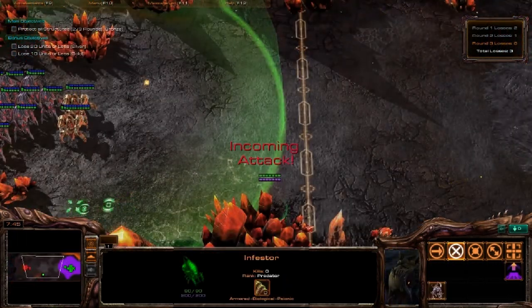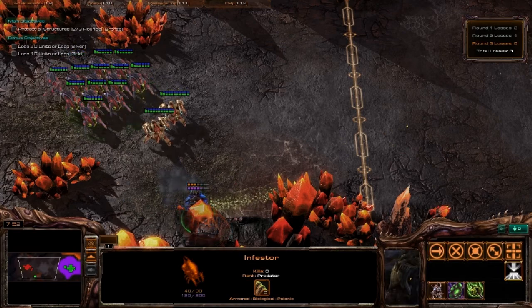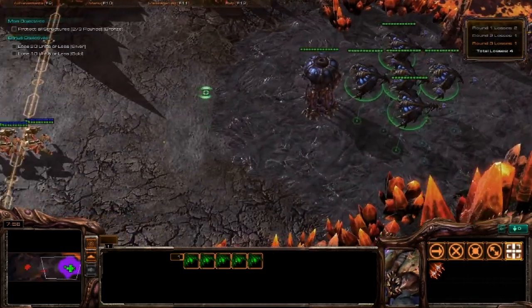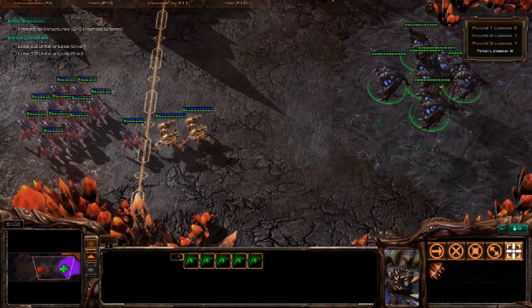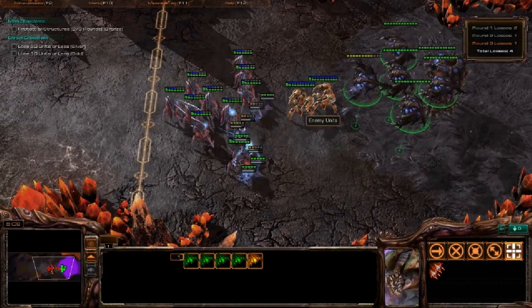Okay, first thing I want to do, let's not bother with burrow. Move this guy up and try and fungal some stalkers. And I lost it. That's not good. I was probably a little too anxious. And I want to focus on this. Okay, well, this isn't going very well at all. I'll focus on the stalkers since the immortals can't actually shoot air.